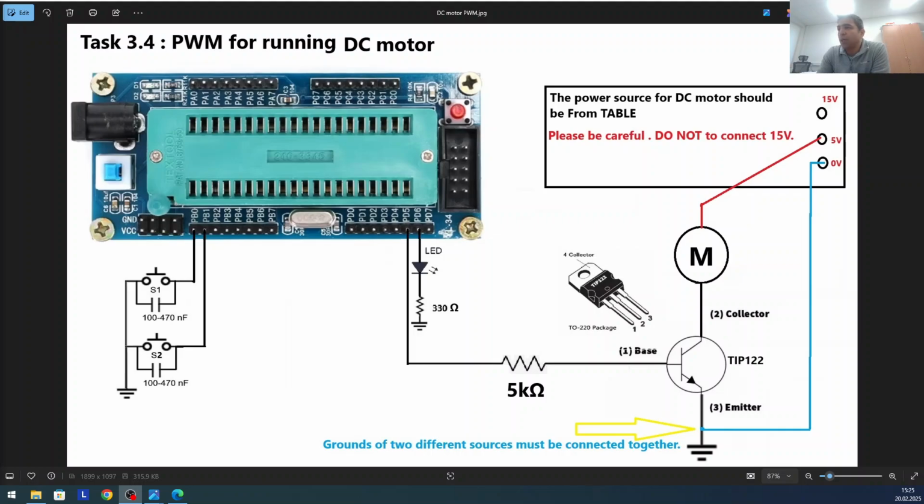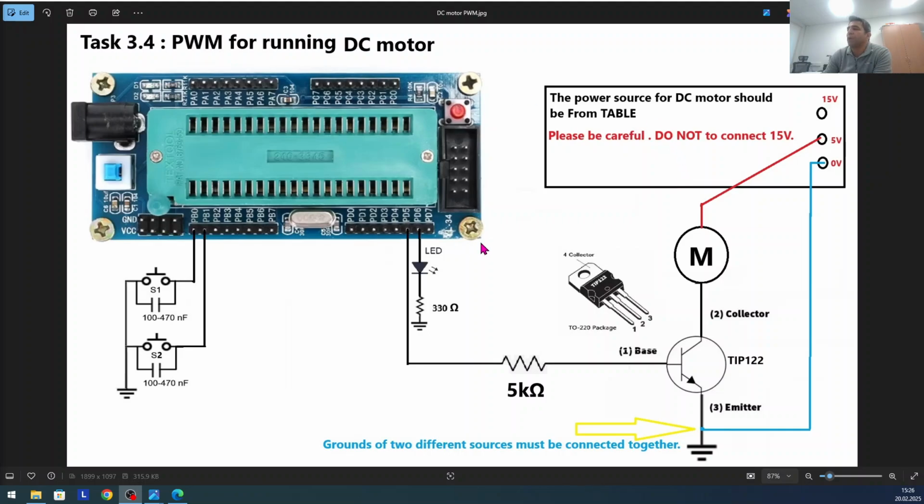Right now I have these connections for the motor that will be used. We have to run the motor using these power transistors, because the motor or a microcontroller cannot provide enough power for running the motor.